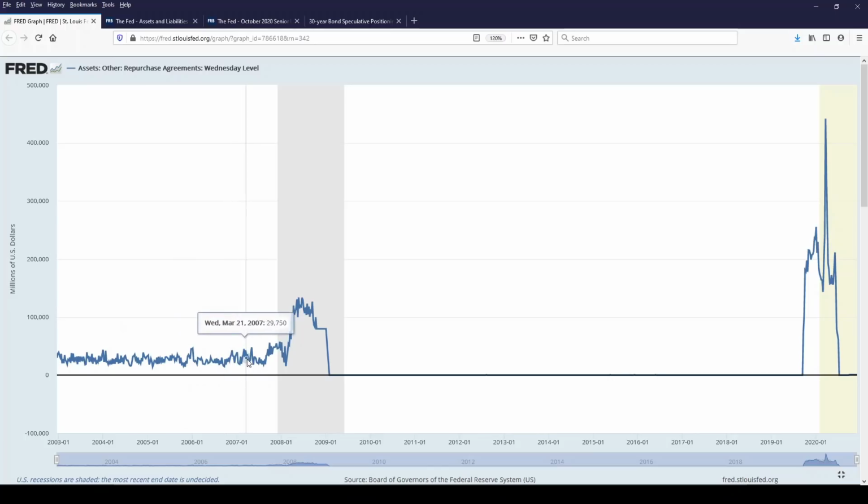And it wasn't until the Great Financial Crisis occurred that you see a big increase in these overnight repo loans, or short-term dollar loans, from the Fed. So what happens in a liquidity event is the Fed needs to actually step in and provide the liquidity that the market isn't providing. Now, this is something the Fed is well equipped to do. They have the ability to offer short-term dollar loans and currency swaps. They've got the tools to solve that.